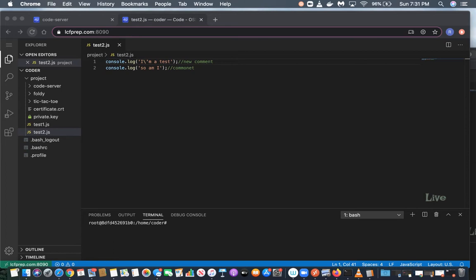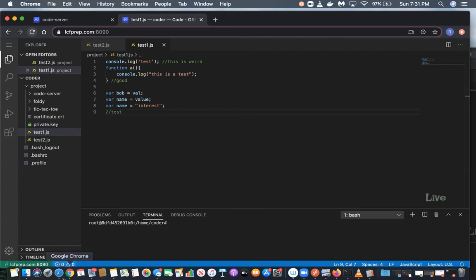Now, as of yet, I've not implemented much of a user system other than FirePad's default method of giving each user a different color and highlight. But of course, this is something that could be built in if the need arises. Also, all files and instances of files are shared in this setup. So if I open another file, and let me go ahead and do that. Let's open test1.